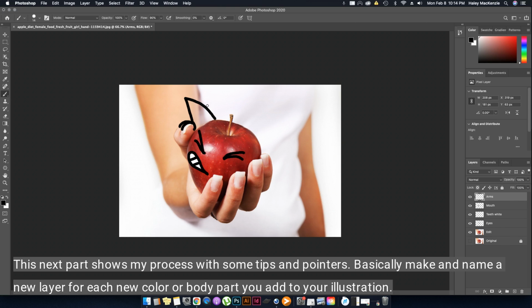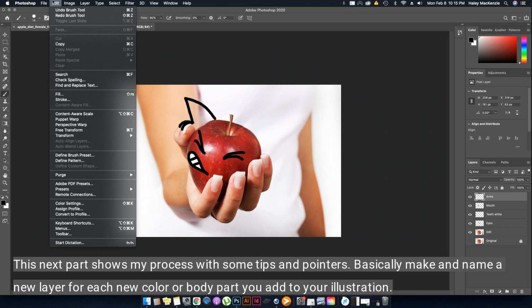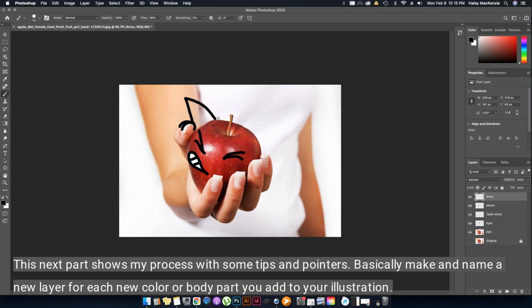Some helpful shortcuts to know are Control Z to go back, and Shift Control Z or Shift Command Z on a Mac to go forward. So Control or Command Z to go back, Shift Control Z or Shift Command Z to go forwards. And I'm trying to make it look like, again, he's pushing out of the hand.